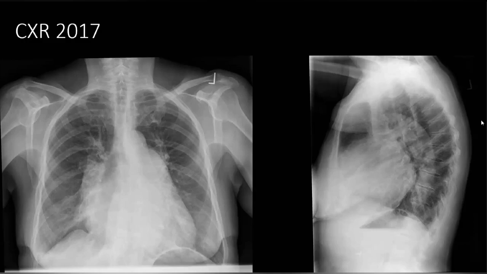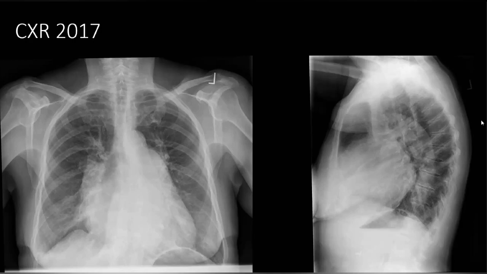Okay, so we will look at it together. But I don't find any right paratracheal lymphadenopathy, moreover. Next, I would like to take the history of the patient for any joint pains or any other systemic findings, and would like to do the CT scan, HRCT chest of the patient.